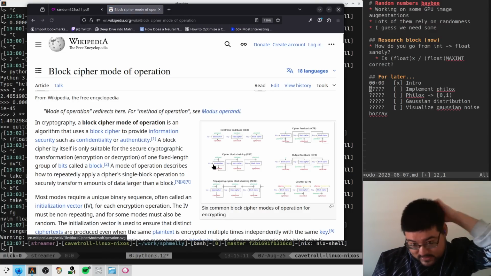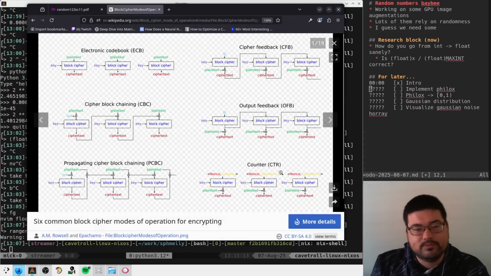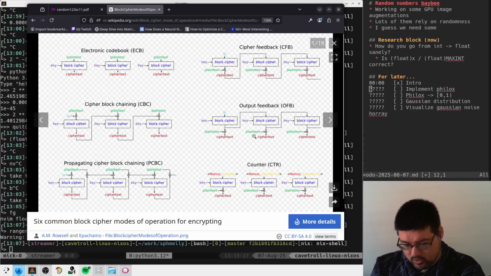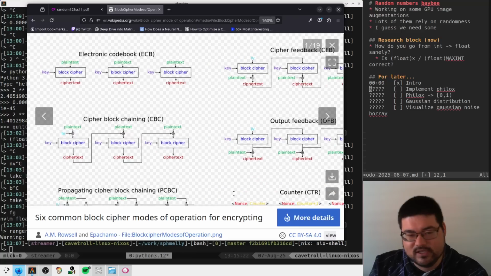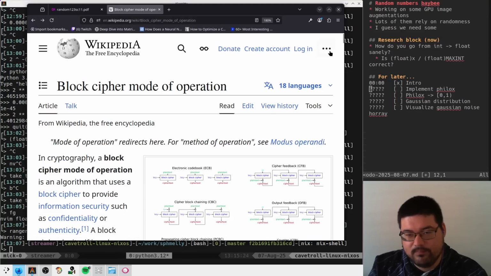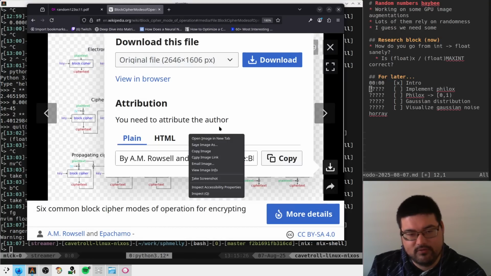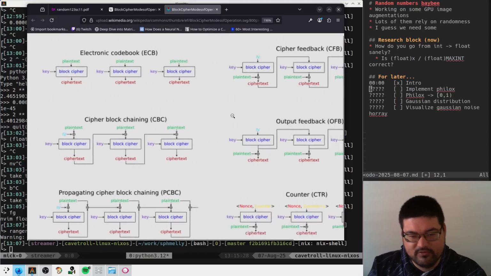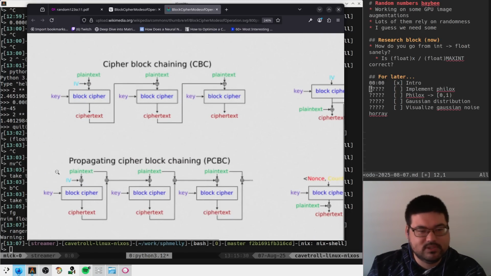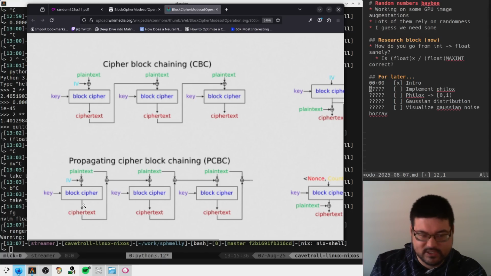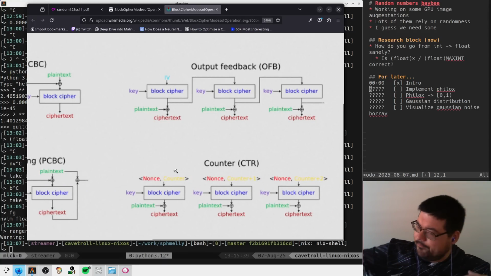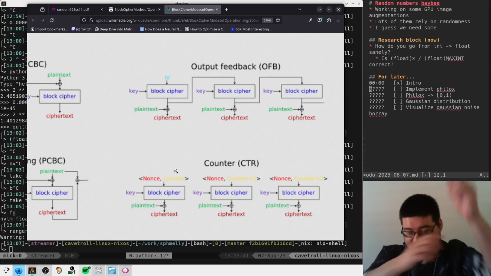They also observe that this is very similar to counter mode block ciphers. When you do encryption, hand wavy, there's a building block that can take some text and transform it into some ciphertext. One of the modes of these things is counter mode.